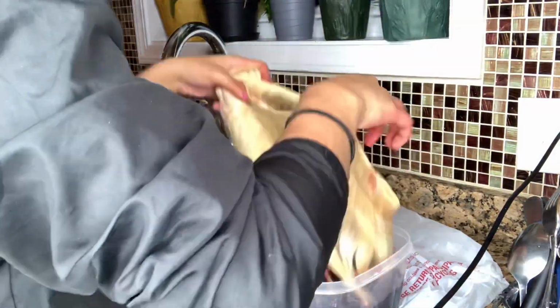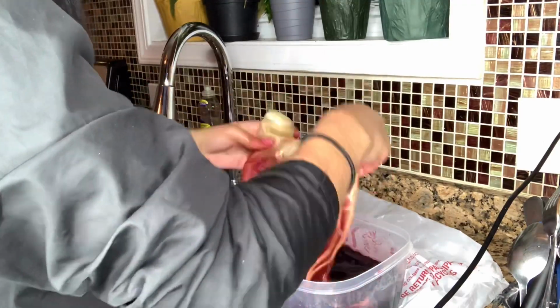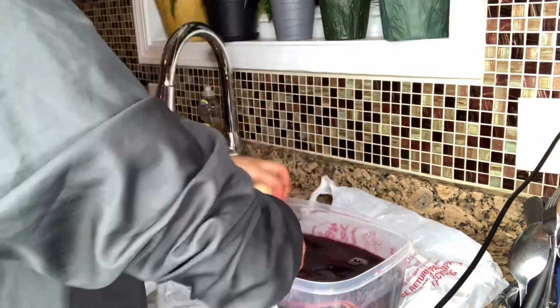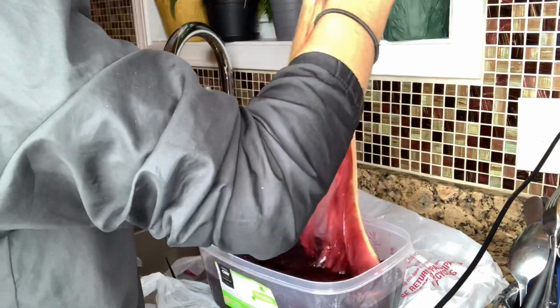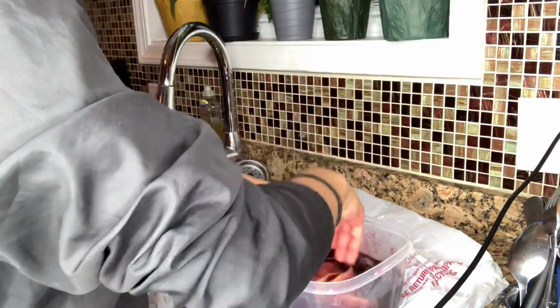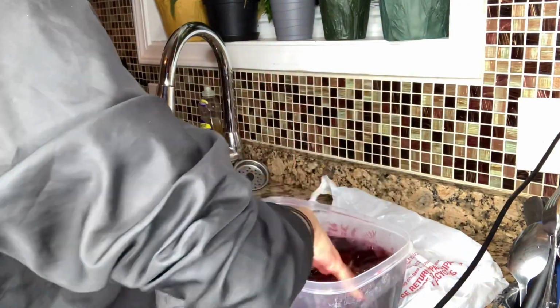And then this is the last bundle, I believe. I've been talking to y'all for a minute. So I'm dipping it in. And eventually, I had to add more dye because it was a little bit too pink. And you know, when weave is wet, it's darker. So when it dries, it becomes a lighter color. And this was going to be very pink. But as you can see, that was the lightest bundle.